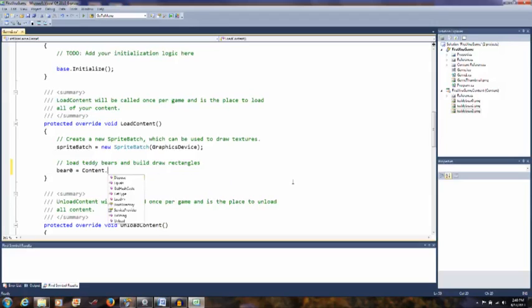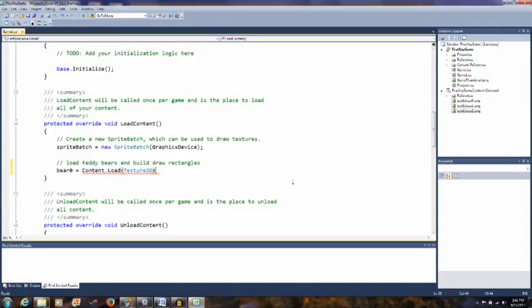And now we want to access one of the methods in content. And we want the load method. Now this is new, these little less than, greater than signs. We won't worry about the details of it. It's actually something called a generic, which we'll address when we get to lists and so on. But the content manager can load all kinds of content. So we need to tell it between the less than and greater than what kind of content we want it to load. In this particular case, we want it to load a texture 2D.